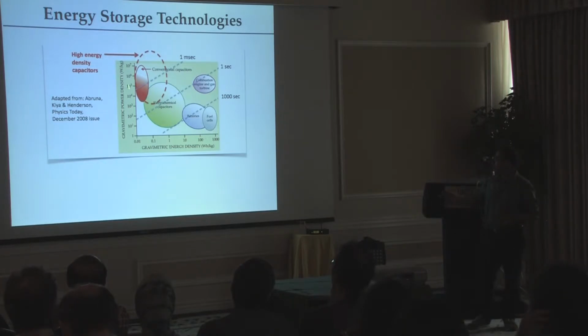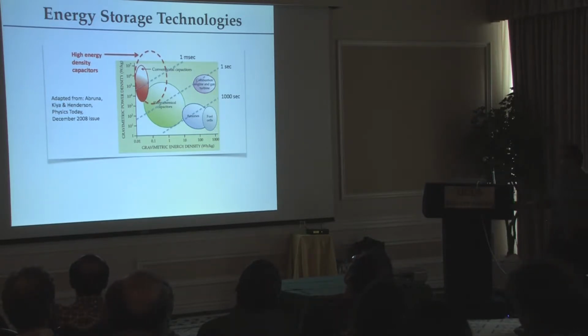What you see here is a parity plot, which I'm sure everybody has seen. It's a plot to show where energy storage technologies live, right? So power density versus energy density. You got batteries over here, which have a very high energy density, meaning you can store a lot of energy, but the power density is very low, meaning that it takes forever to charge and discharge. On the other end of the spectrum, you got capacitors, which are super fast. Power density is very, very high. You can charge and discharge very fast, but the amount of energy you can store is very low. Energy density is very, very low.